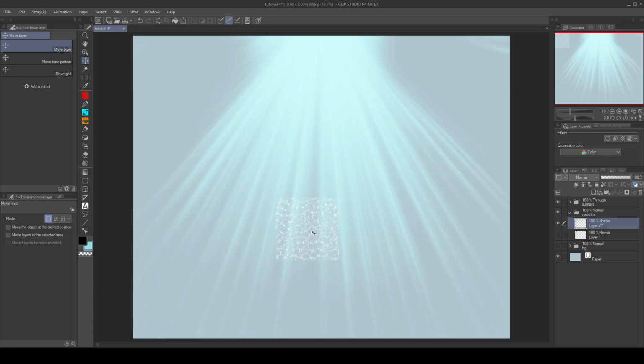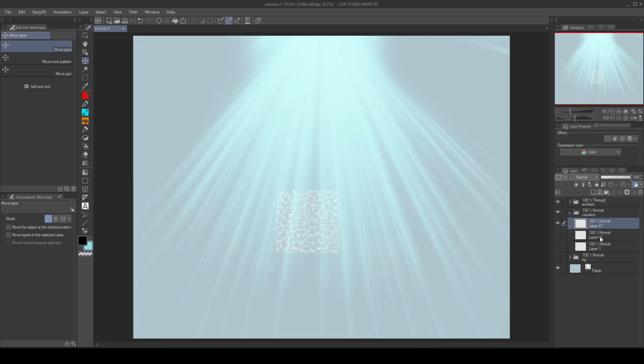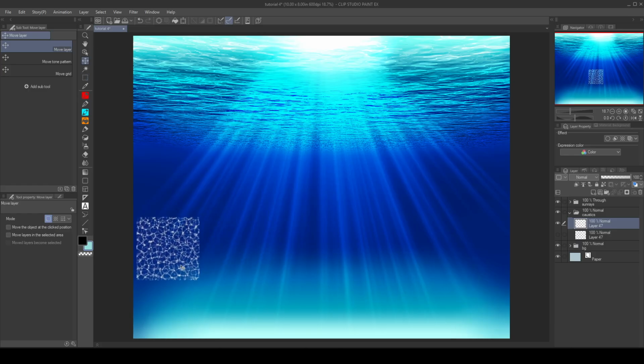Like that. Okay. Now I'm going to make a copy of it. So I'm going to duplicate it. And this one I'm going to keep, and I'm just going to pull it underneath. I don't need that layer anymore, so let me get rid of that layer. I just want to keep, so now I have a copy of it, and this one here is the one I'm going to manipulate. So let me turn back on everything. And I'm going to pull this guy over, let's say about there.